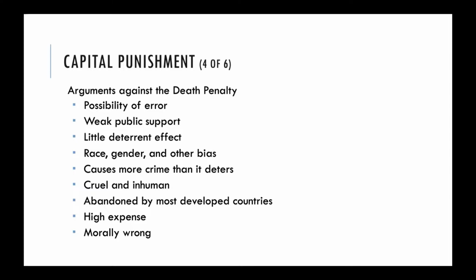Even though the text does reference that public support was strong for the death penalty, in recent years, public support has actually decreased a little bit. And if given a choice of punishment, support usually wanes even more. In other words, when people are actually given a choice, their support levels are lower than if you just polled them normally and said, do you support the death penalty or not? When they're actually being offered it, they're less likely to pick it. Furthermore, people who support the death penalty generally may not want to see it used with juveniles, the mentally challenged, the mentally ill. So they have restrictions on who they want it used on.